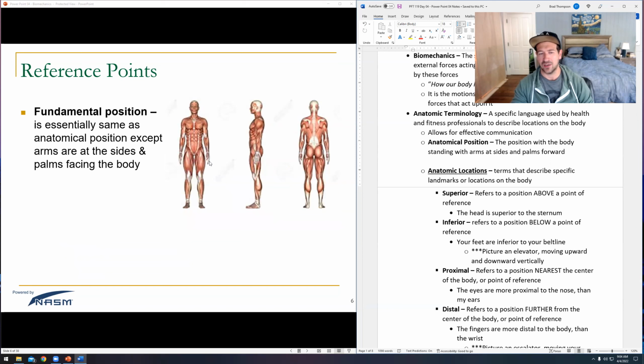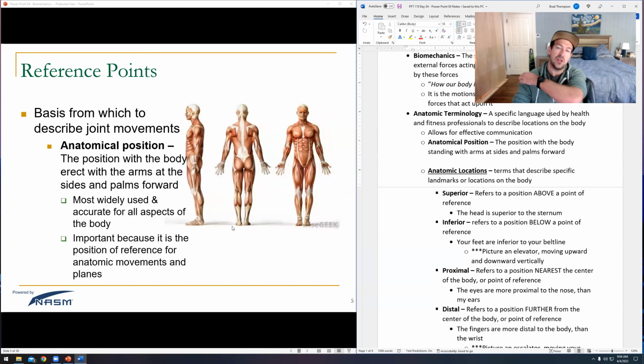Generally people stand with their palms facing inward. We call that the fundamental position, which we don't use as often, even though that's probably much more naturally how we stand. Also, we usually have the toes pointing out a little bit for most people. But the anatomic position is feet shoulder width apart, toes pointed straight forward, with legs under hips, under knees, perfectly in alignment there. Arms at your sides, palms facing forward. That's the anatomic position. So here's why this is important.